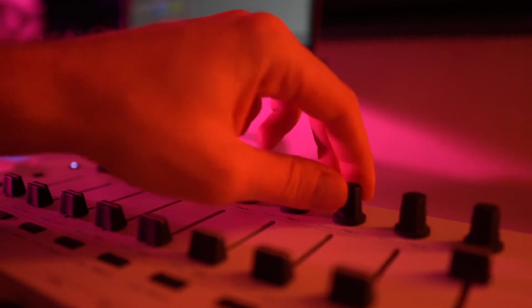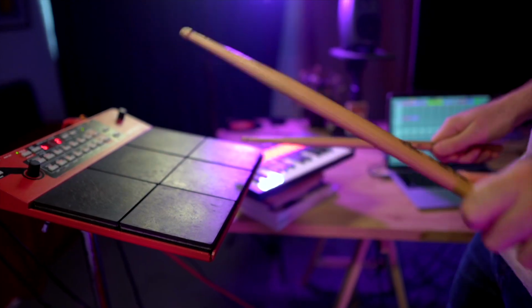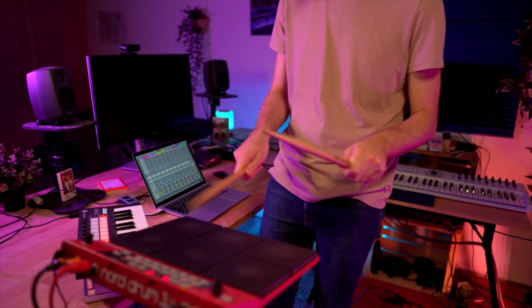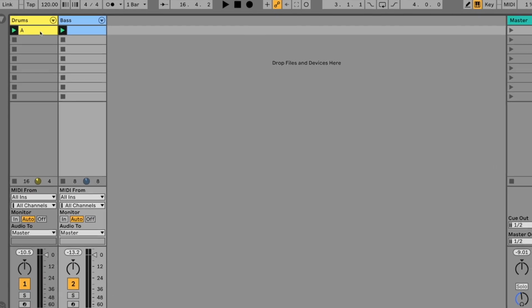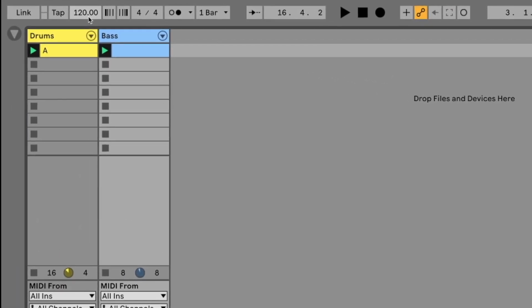I know from my own experience, both as a musician in bands and producing music electronically, that it's the easiest thing to forget about because you're busy with sounds, with ideas, all the fancy stuff, but the tempo simply seems too banal to worry about. And by default, often the tempo is 120 if you never changed it in Ableton Live. Let's say this is the tempo you realized you always compose in.